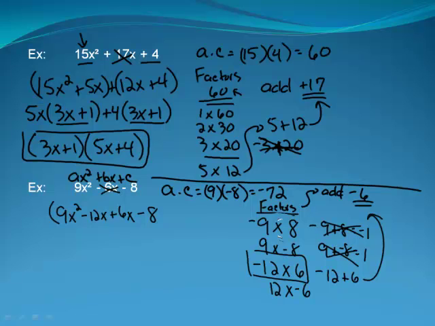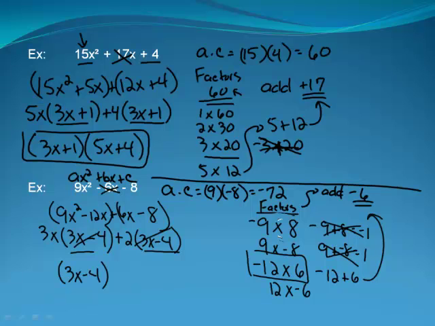All right, so at this point, we're going to factor by grouping, so group in pairs. Out of this first group, we can pull a 3 and an x, which leaves us with 3x minus 4. Plus, out of the second group, we can pull out a positive 2, and that leaves us with 3x minus 4 there as well. Our groups match, and we've got 3x minus 4 if we factor out the group, multiplied to the group of what's left, 3x plus 2. And there is the factored form of 9x squared minus 6x minus 8.